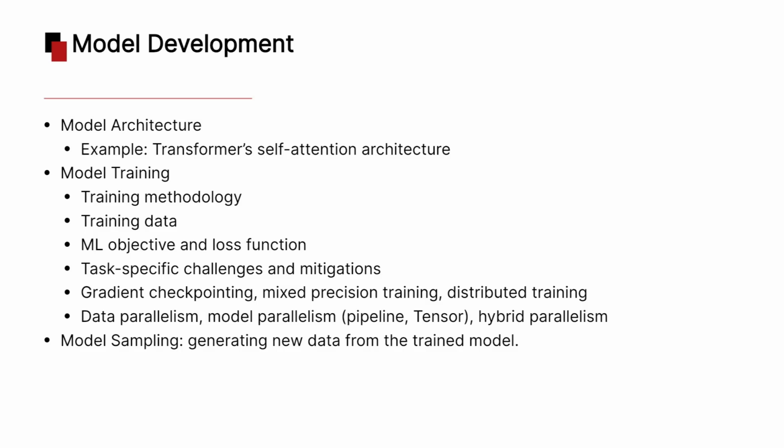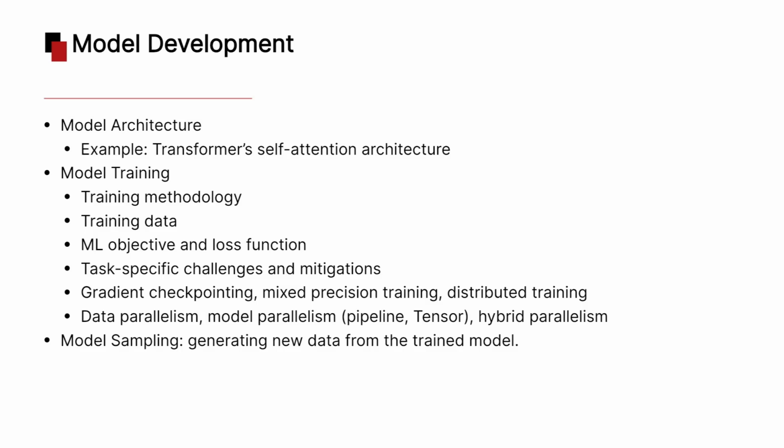Second, model training. Here, we define our training methodology. This includes whether we're training from scratch, fine-tuning a pre-trained model, or using reinforcement learning, such as RLHF in conversational AI. We decide on the training data, which might be massive, heterogeneous datasets, and clarify the ML objective and loss function that will drive optimization.